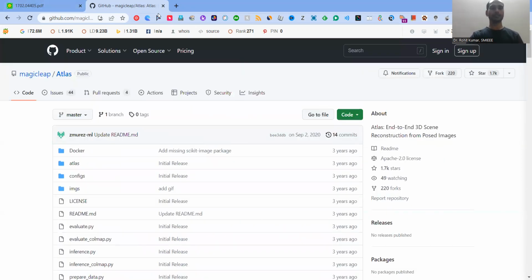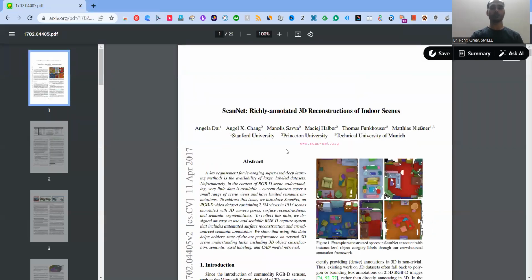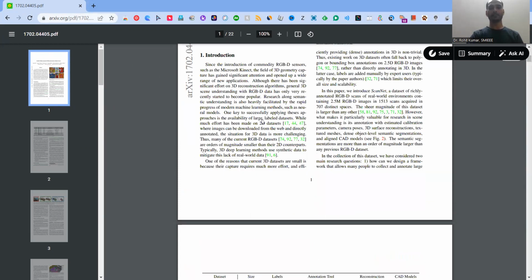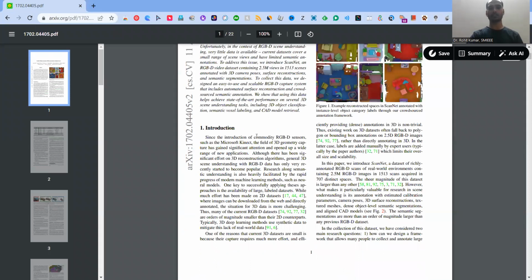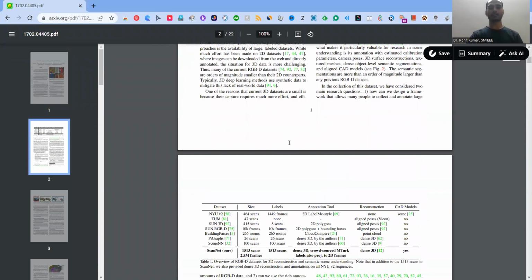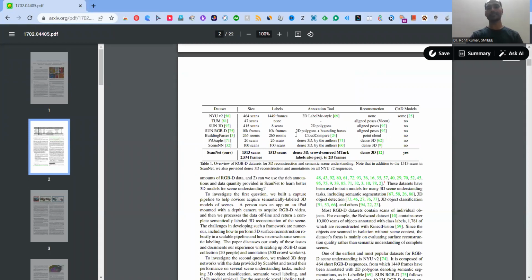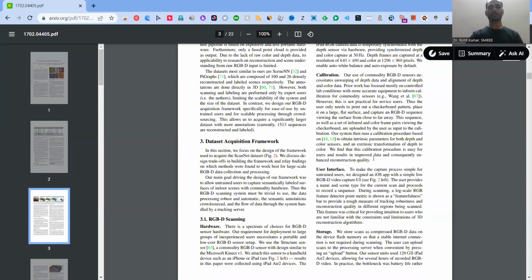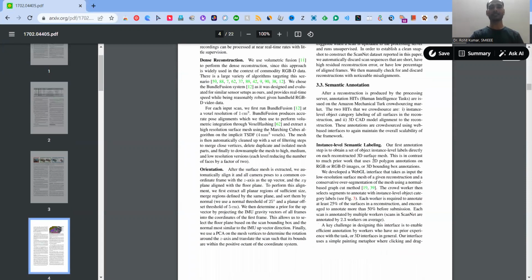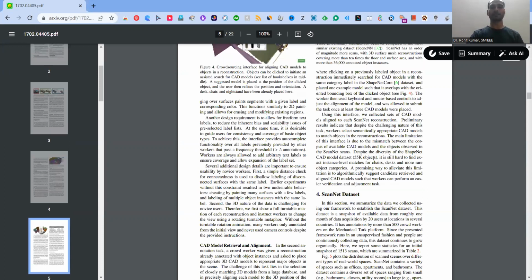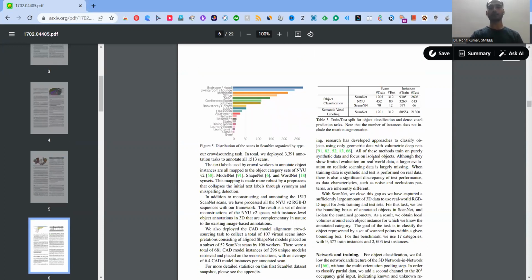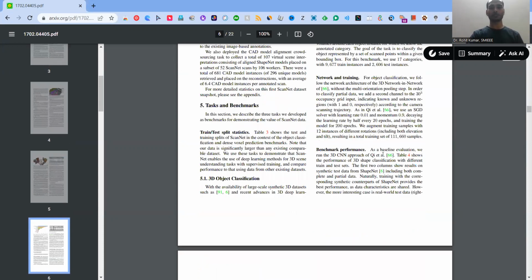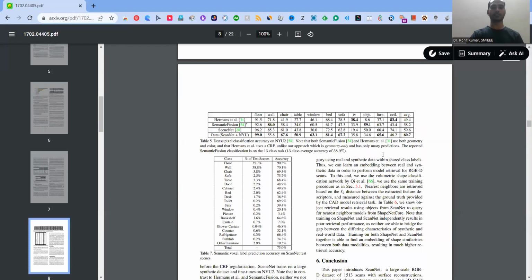Now moving on to the base paper we were talking about. It's a 2017 work which is published on arXiv. In this work you get a basic introduction to RGB-D sensors. Then you have the different sorts of datasets, their sizes, labels, and the annotation tools which have been used in the past. Then previous works discuss dataset-related settings and surface-area-related settings. Then the ScanNet dataset is discussed over here, with its parameters and the different things that you can do with the dataset.